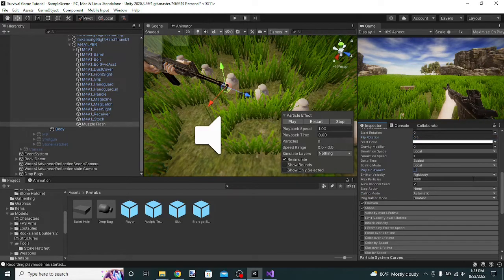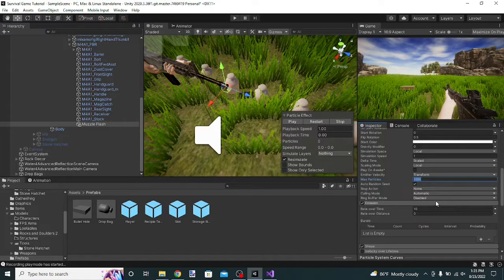And the next thing where it says, I believe, emitter velocity, we're going to do a transform. We're going to do about 1000, although we're not going to need it. And we are going to be auto randomizing the scene. Ring buffer mode, let me just check. Alright, so we're going to leave this just how it is.